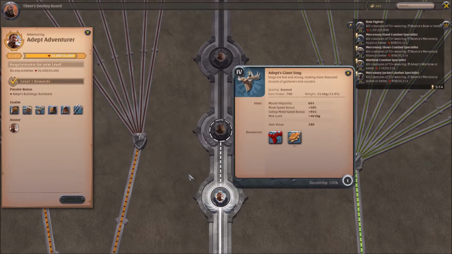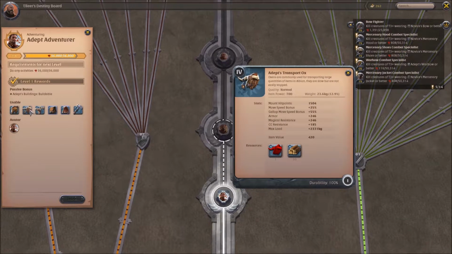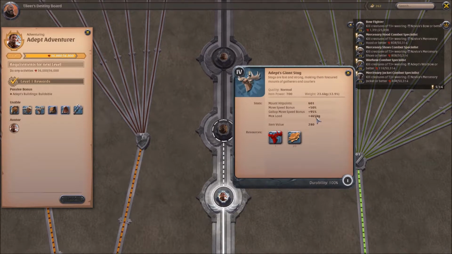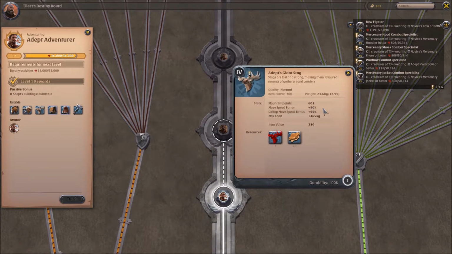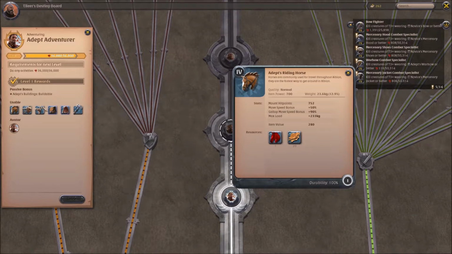This one's a stag. Okay, read the tooltip. Again, it's a little bit different. It gives you twice the carrying capacity of a horse. This one carries 465 kilograms, and it moves slightly faster when it's galloping. The horse moves at the same speed. You get 50% movement bonus, but the stag does sprint a little bit faster. So while you're out of combat, that's going to help a lot. When you're in combat, it has less health, so that's no bueno.